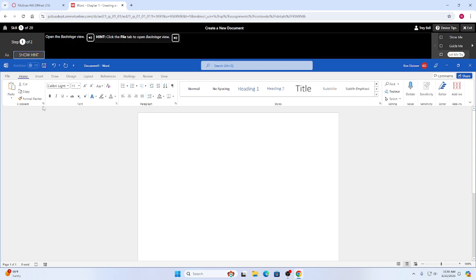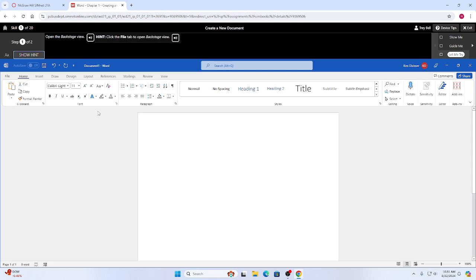So when I say click the launcher for this, you're going to go to that group and click the launcher. These little tiny buttons in the corner of these groups, these ones that look like this, are launchers. Again, when I talk about the groups, Clipboard, Font, Paragraph, Styles, etc., those are groups. I'm going to talk about this in the third chapter lecture, in the concepts, a few times. And then next Thursday, when we do the first project together, hopefully you will know what those things are when I ask you to click on them.